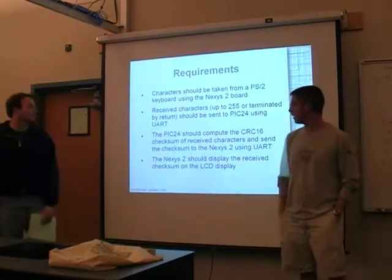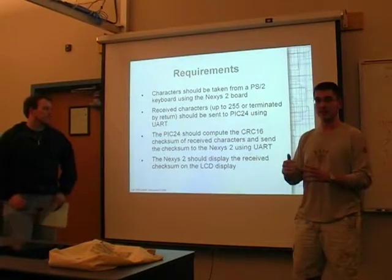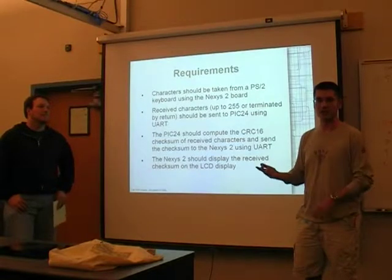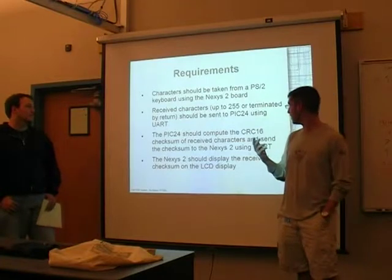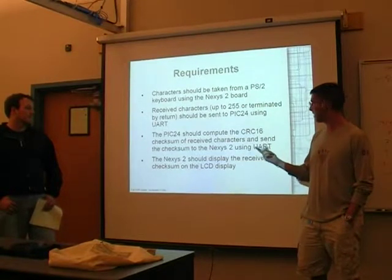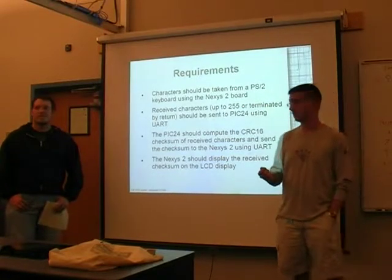So the basic requirements for this is take the Nexys 2 board and accept input using a PS2 keyboard. Once you get a complete set of data, up to 255 characters or terminated by a return key, send that across to the PIC24 over UART, and the PIC calculates a CRC16 checksum, which is a 16-bit checksum, so you get a short. And then once the PIC calculates that, send it back across to the Nexys 2 over the same UART connection, and finally display it on the Nexys 2's LCD.